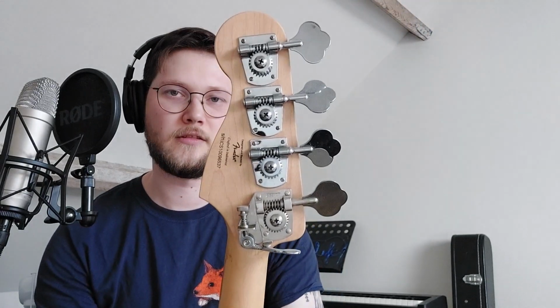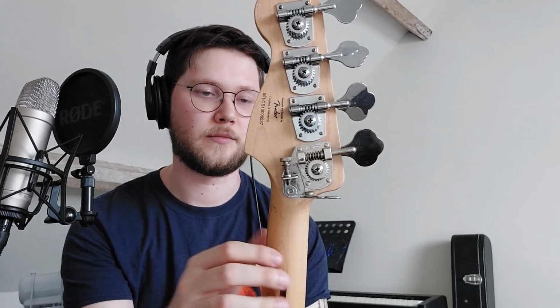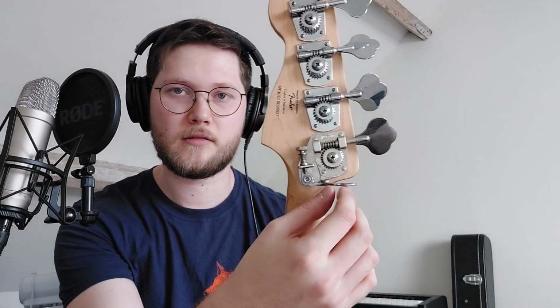But the first mod I did myself was I put this detuner. I think they're officially called extender keys. With this lever you can instantly drop the tuning of this string to whatever pitch you set it to with this little screw, which I used quite a bit back in the day for playing in drop D. It's a bit easier. I don't really do much drop tuning these days. It's pretty much all standard.